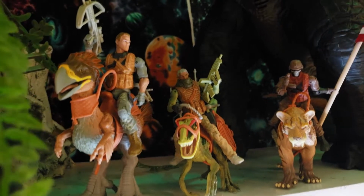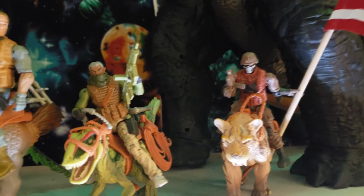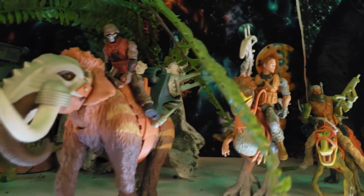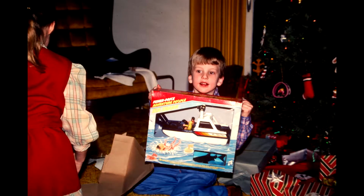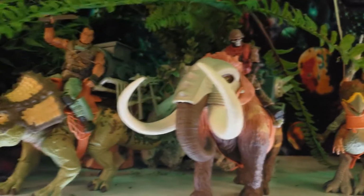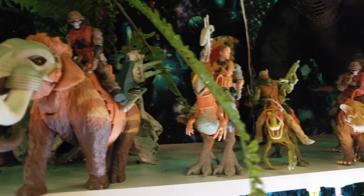Not that there's an amazing quality to these figures, not that they have some amazing realism, but for basically a non-franchise toy line, these things are incredible. And what really attracted me to these is how much they reminded me of the Fisher-Price Adventure People from the 1970s and 80s, and the open canvas of imagination that these things represented to me, and the memories that I had as a child of playing with my toys. So I just had to get these guys.